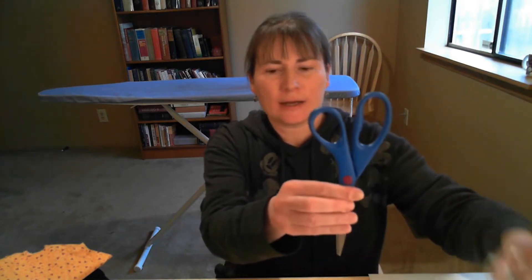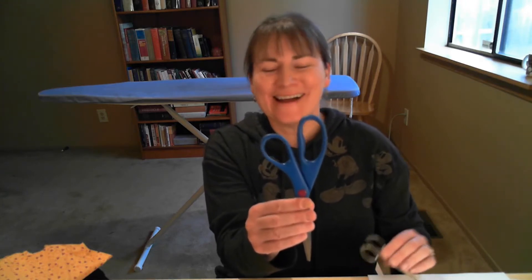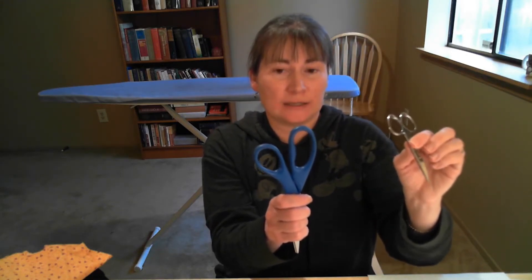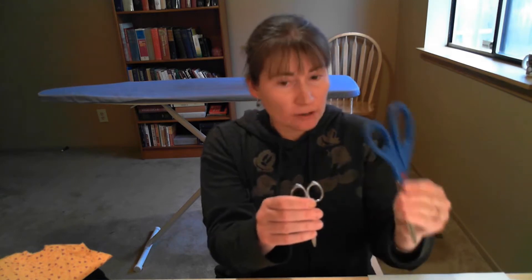You also need some scissors. I usually have both my big pair and my tiny little detail scissors. It depends on what I'm making. For a basic shape like a mitten today, I'll probably just use the big scissors, as long as they're sharp. The detail scissors are great for when you're doing more detailed work — like if you make an animal and want to cut out the details in their face, ears, and eyes. These get into those little spaces and make it really easy. The good thing about scissors is that fabric doesn't dull them the way paper does, but you want to make sure they're sharp to start, because it is a little trickier to cut through fabric.